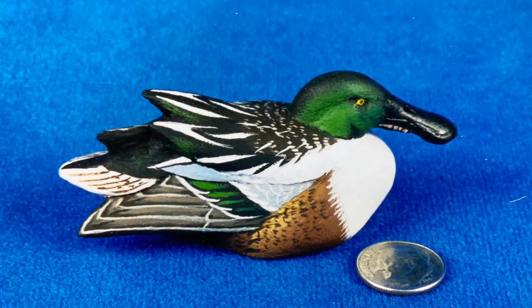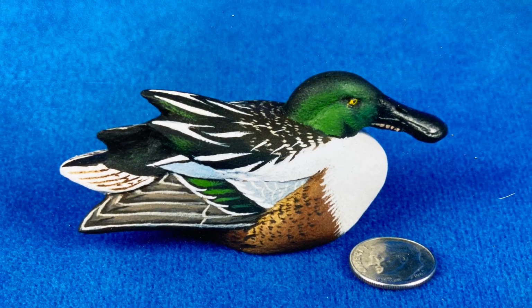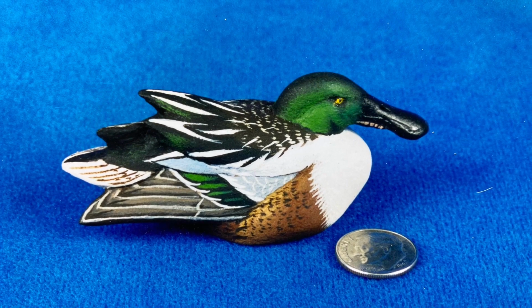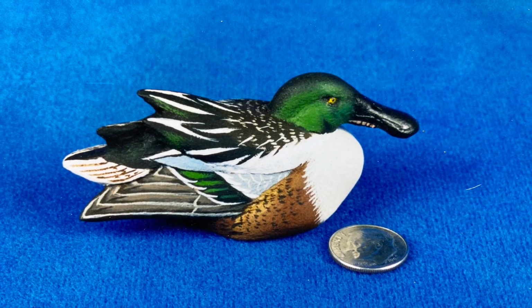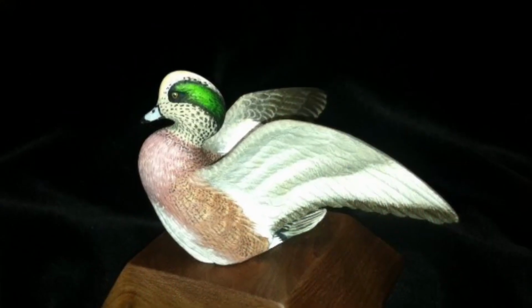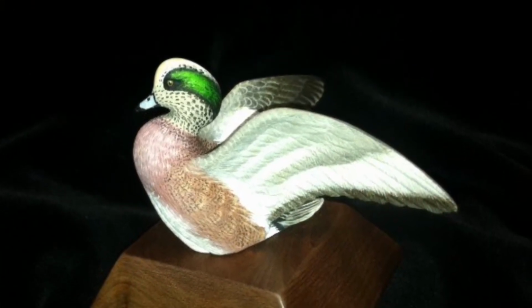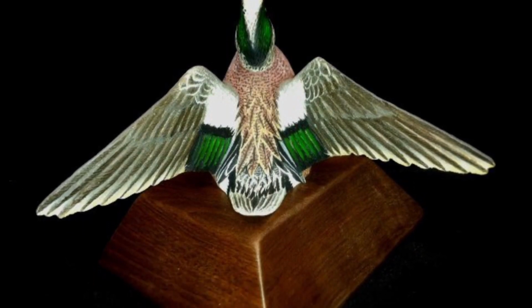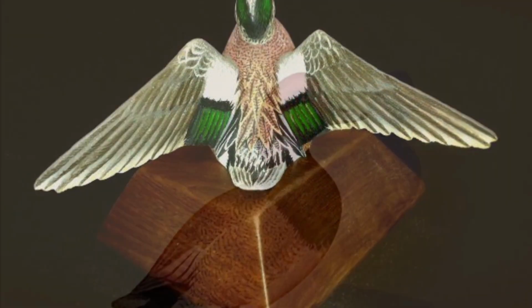This is a little cocktail bird, they call them. You can see that's a dime, it's not a quarter. So this was a tiny little shoveler, but I had fun putting him in an animated position. This is a widgeon kind of stretching its wings and rising up on the water miniature, and I just had a lot of fun creating that.